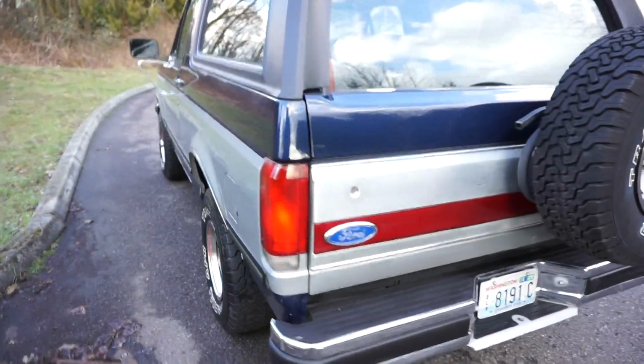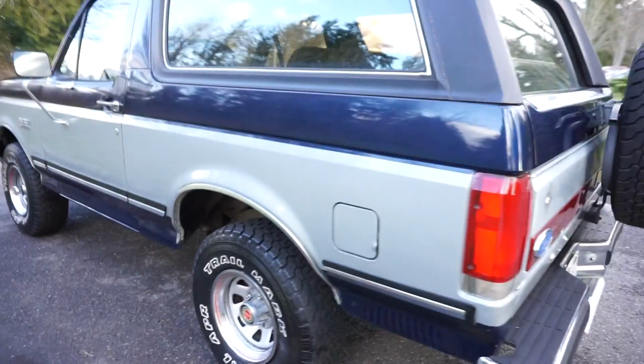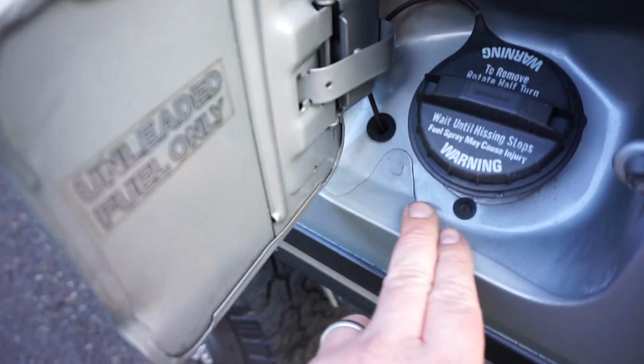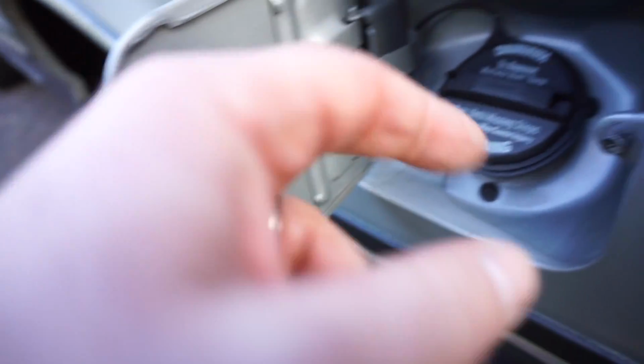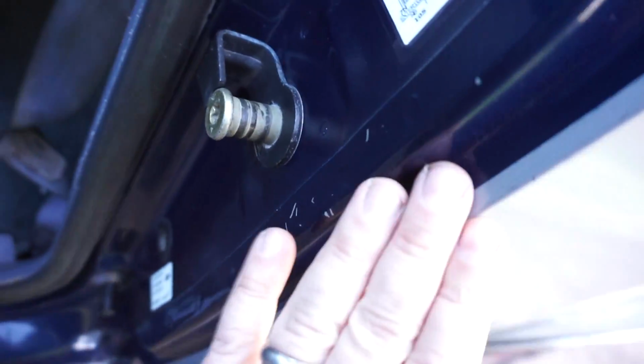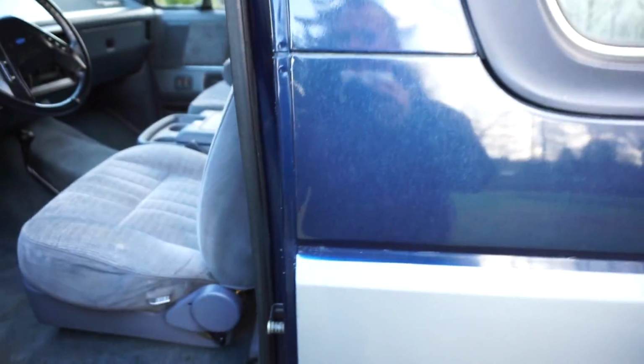I've been through all the jams and through all the hood marks inside the gas door. There's no tape lines, no overspray. I mean, usually when something gets repainted, you'll see a tape line here and you'll see overspray blasted in. Also in the door jams, you'll see a tape line usually, and you'll have paint kind of blasting in here and oftentimes getting on the decal. But it's this nice, clean, original paint, no tape marks.